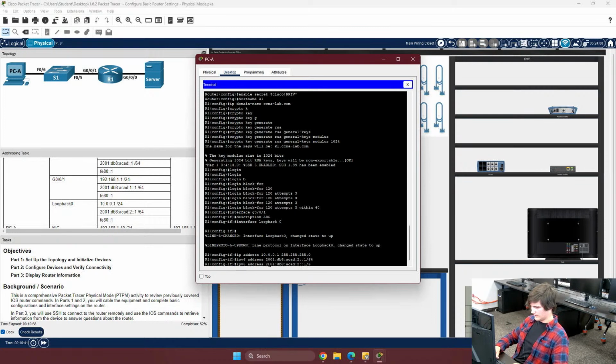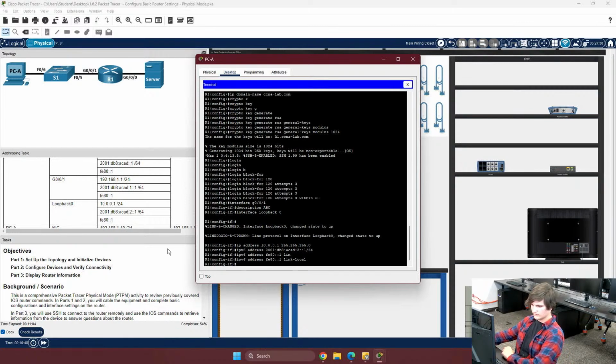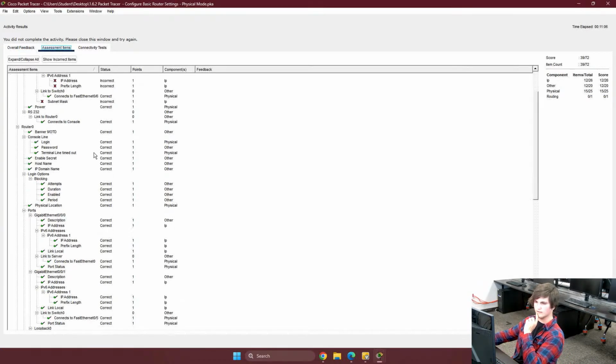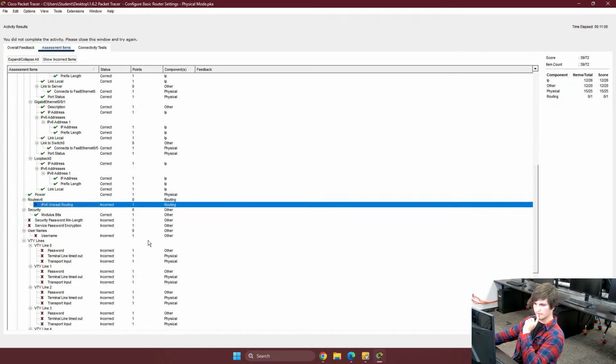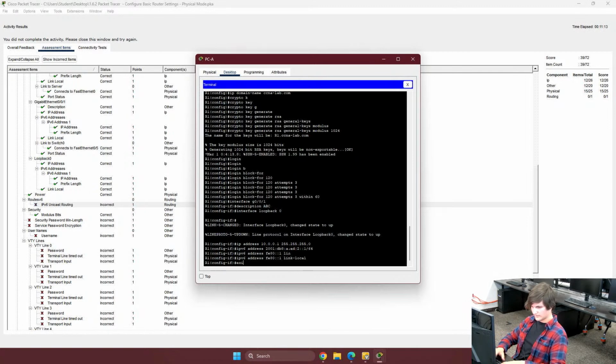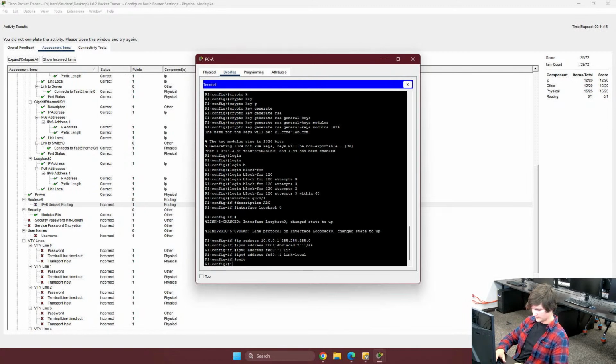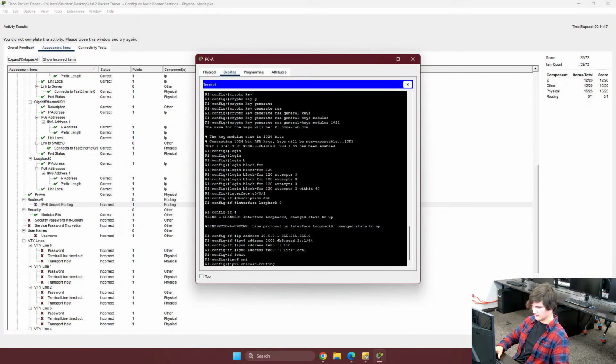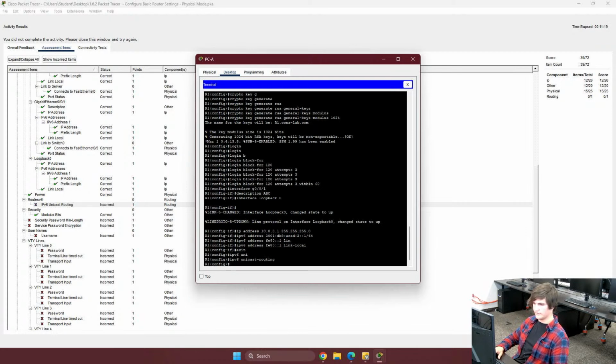Now it wants that again, but the actual FE80, which is the default gateway for an IPv6 address. There we go. And then I know I'm missing one thing, let me check. There we go. Now it's just some general things in the actual router. This part's pretty easy. Just follow along. IPv6 unicast routing, which allows IPv6 to be routed across the router.